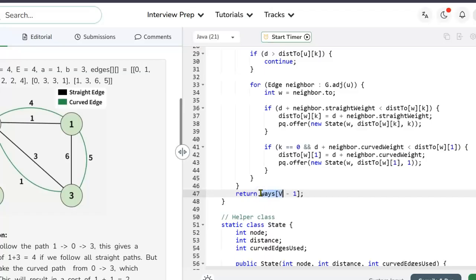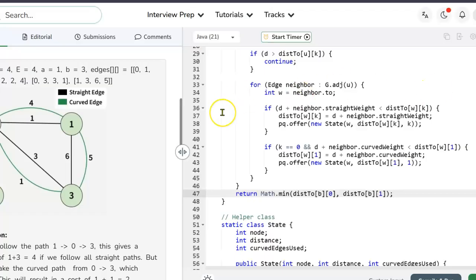Again, that's a thing of the past. What we're going to return is math min of dist to B, which is our destination node, with the straight weights, or distance to B with curved weights. And I think that's all the updates that we need to make here.